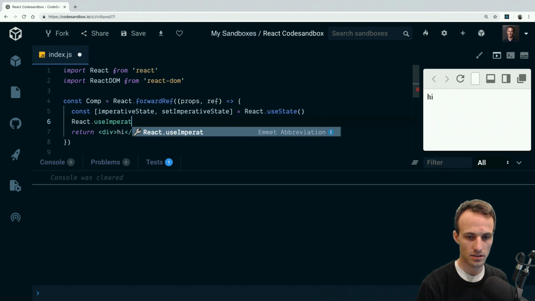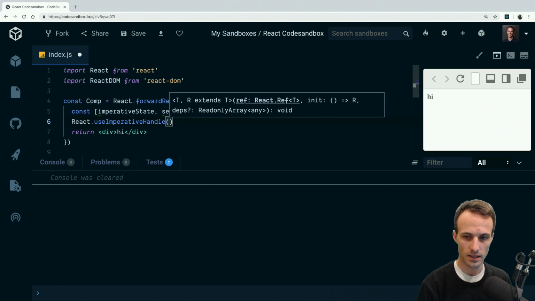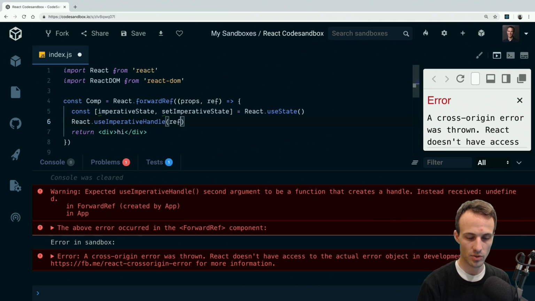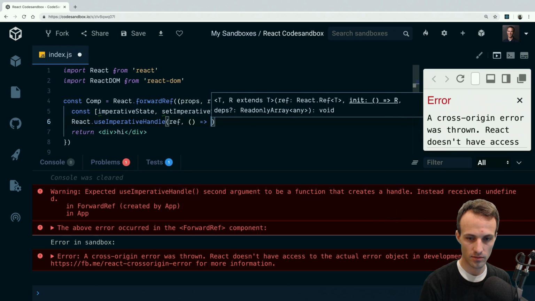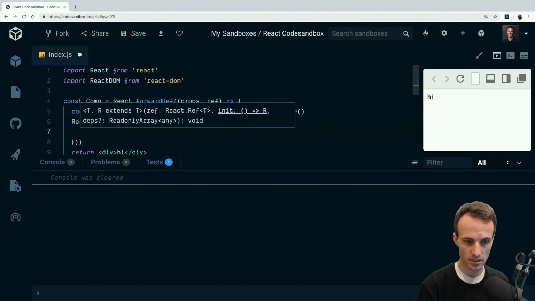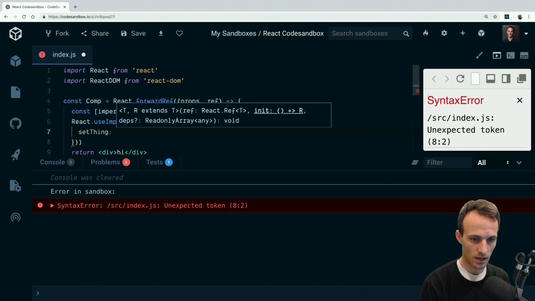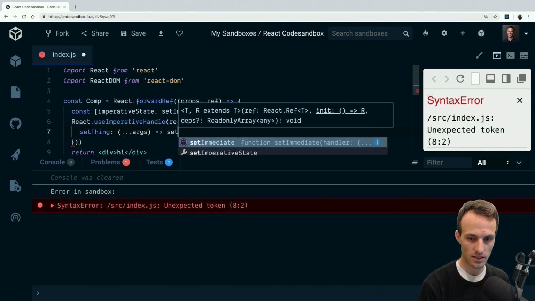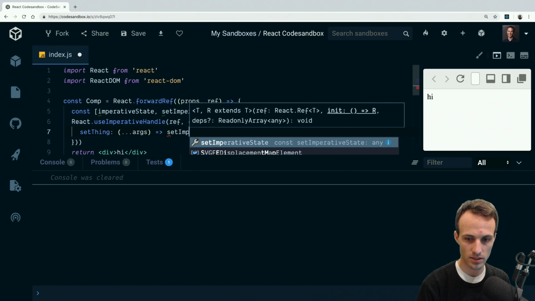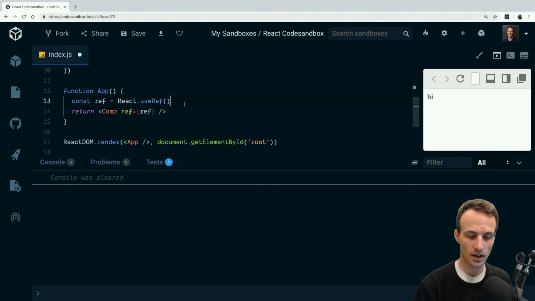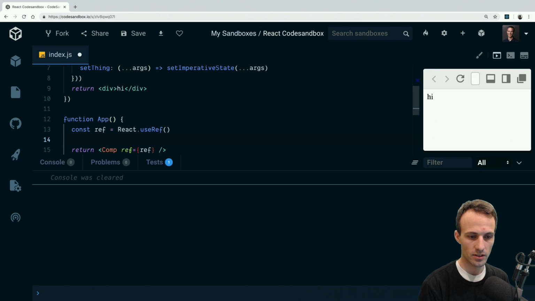React.useImperativeHandle takes a ref, so we'll pass that ref that we're getting from forwardRef to that useImperativeHandle, and then we'll pass a function that returns an object, and that's going to say setThing, or whatever, you can put whatever you want on this object. What setThing is going to do is it's going to take the args, and it will call setImperativeState with those args. Okay, so then in here I could say useEffect.